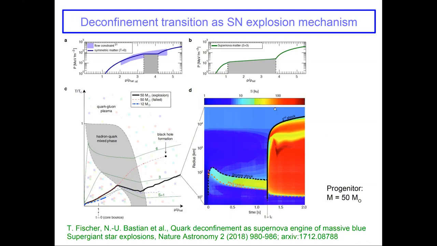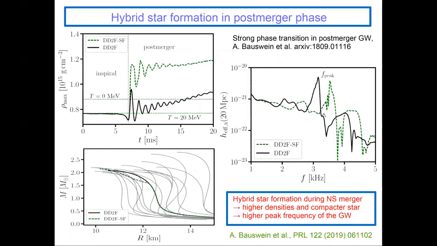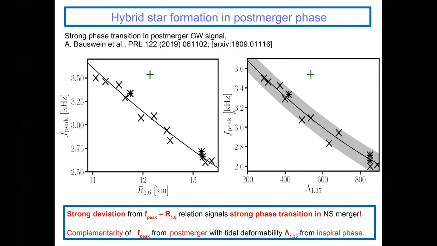Another great result is a study of the gravitational wave signals of the post-merger with a strong phase transition, where we observe a shift of the peak frequency to higher frequencies because of compactification of the matter. And when we plot now two observables, namely the post-merger gravitational wave against the tidal deformability of the pre-merger, then we see that with a hybrid equation of state, we are 5 sigma away from the purely hadronic scenarios. So this is something that will be observable in the near future.